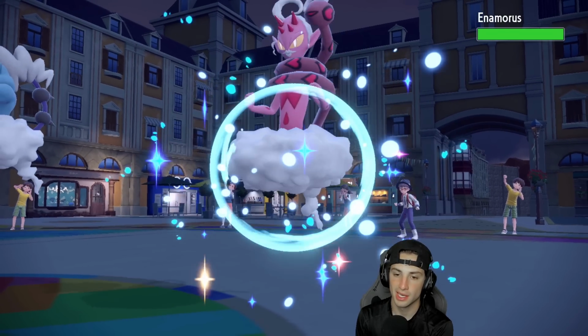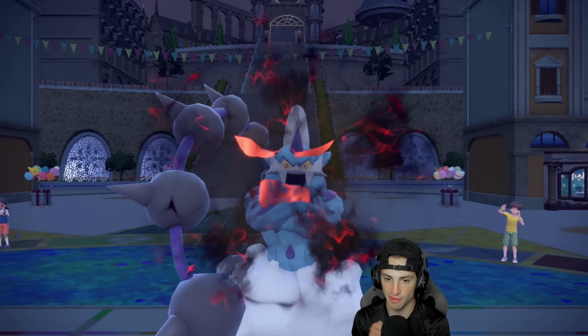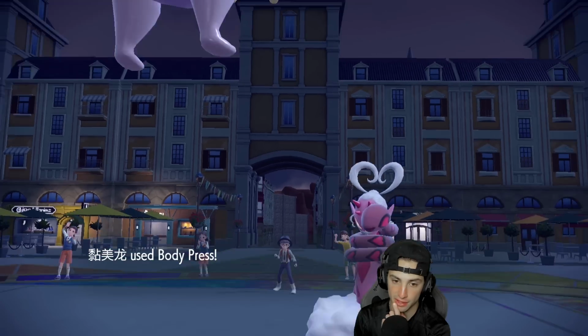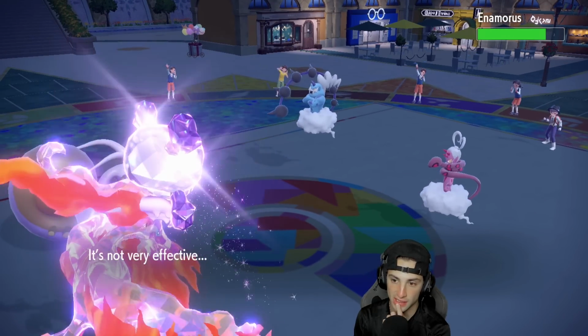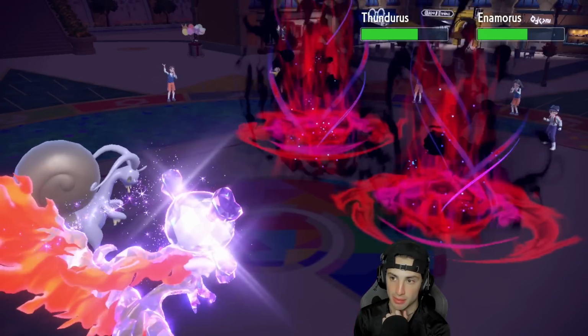So Body Press is going to literally do nothing to this thing. I do have Flash Cannon for it, which is good. But he's going to end up Scary Facing me down. Oh no, you Contrary Boost that thing. Okay, I feel you. I understand. Body Press going to fly. It's not going to do too much. And then from here, Fire Wrath's going to fly and chip up some nice damage.